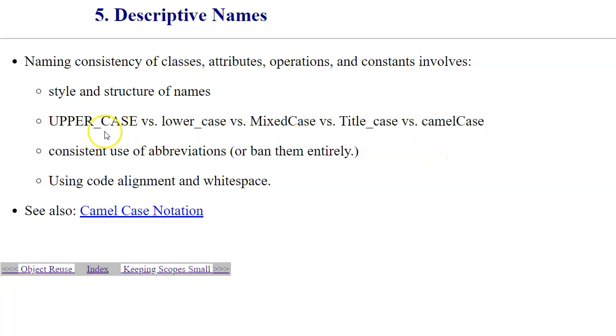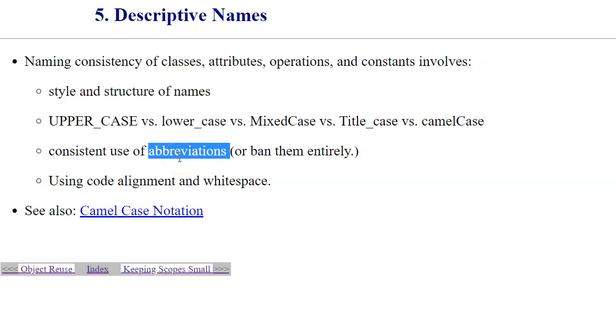So given these different styles, we need to be aware to use them consistently, and using abbreviations can be very difficult for readability of our code. Oftentimes commercial systems have programming guides that basically say that the use of them is completely banned, should not be applied. So abbreviations are really not a good approach.